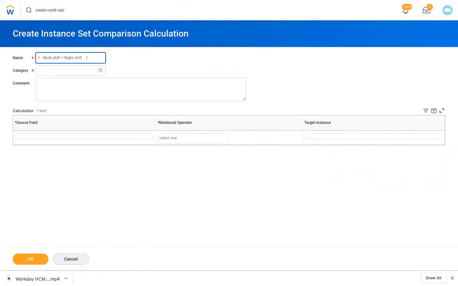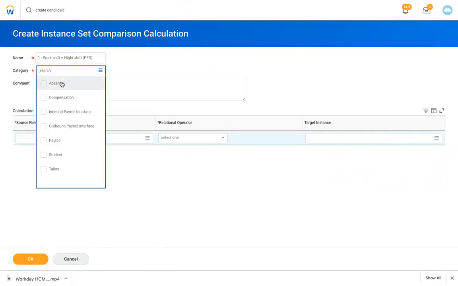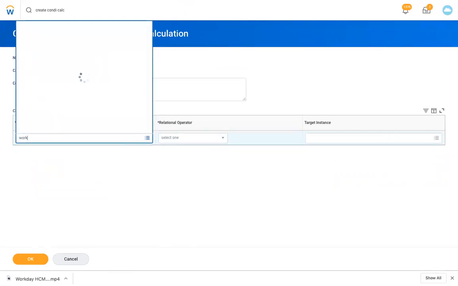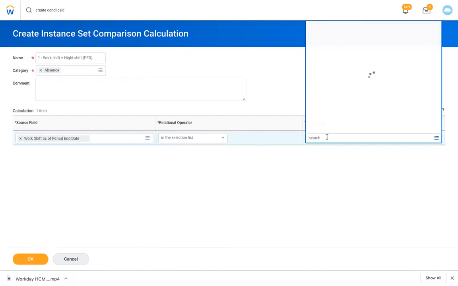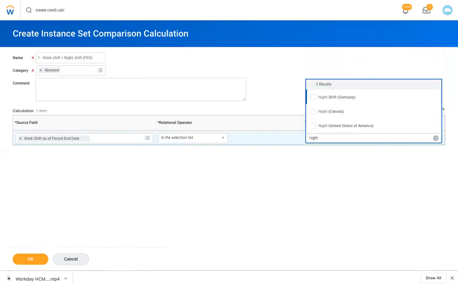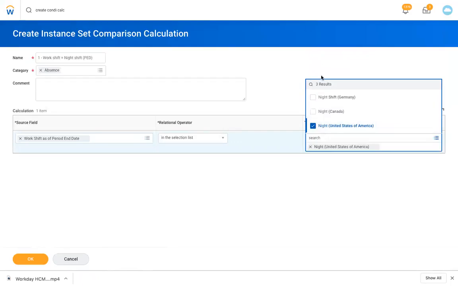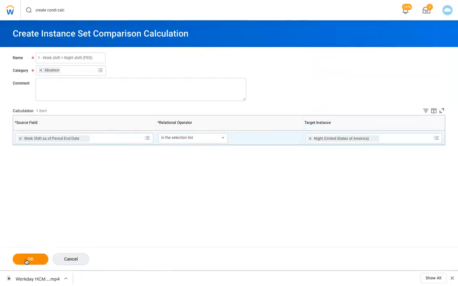As a period end date, source field, work shift as a period end date, relational operator in the selection list, night. So whenever searching for a value, first give a first phrase and then search for the value. You will get the exact one. Okay, fine.